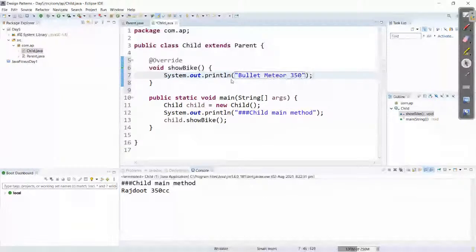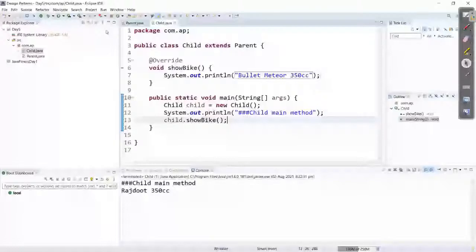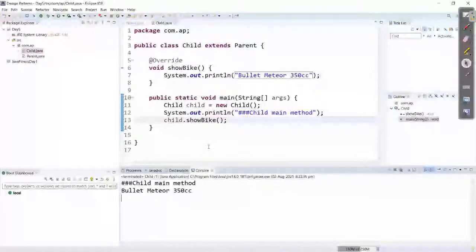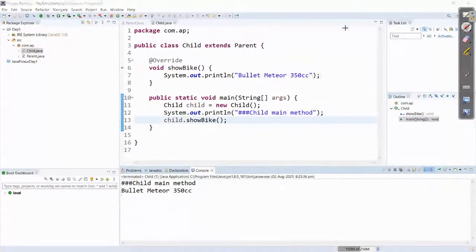See, if I call child.showBike, you see which method gets called. See, Bullet Meteor 350cc. So by default, my parent has what sort of bike?